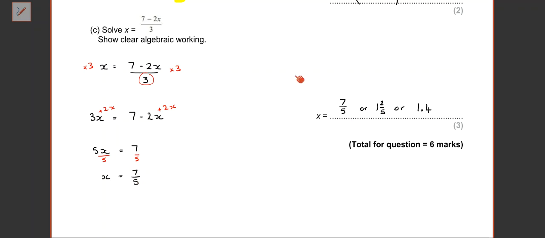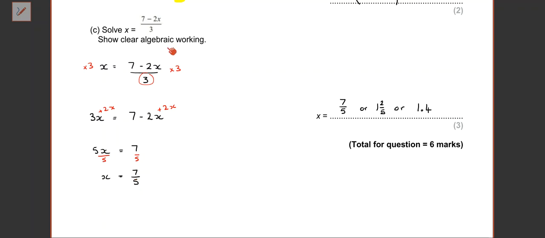You get 3 working marks out of how many marks? So I would give you 1 mark if you did times by 3 correctly to get that line. Oh, I did. Okay, I got 1 mark. I'd give you 1 more mark if you did divide by 5 but got this wrong. I divided by 5, I got that wrong.